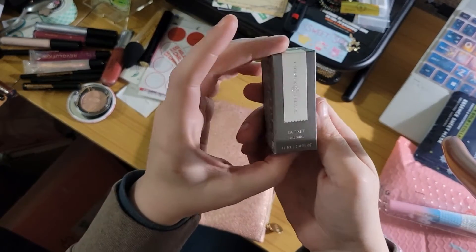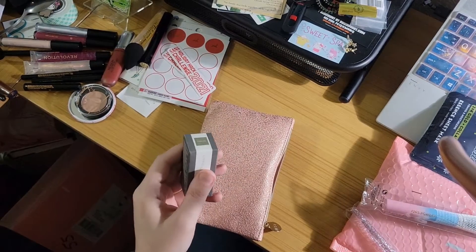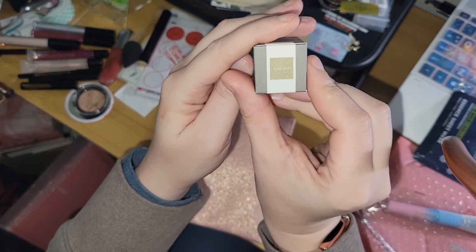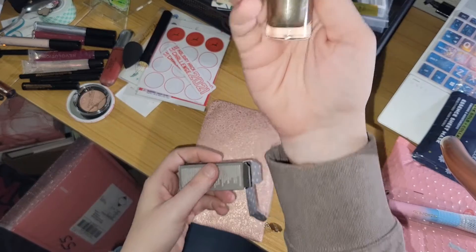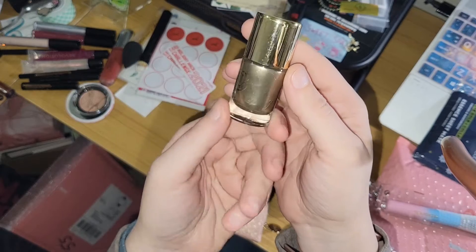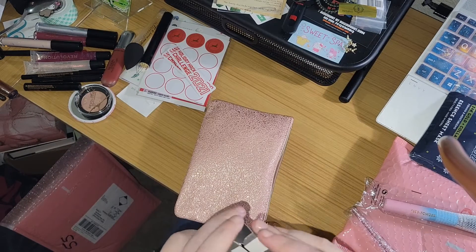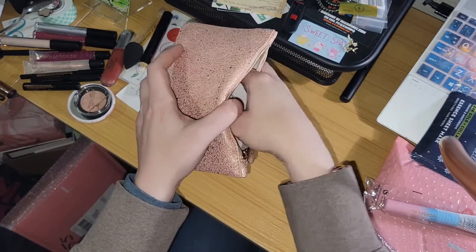Right off the bat, we have a nail polish. We'll give ourselves Complex Culture, and it's called Dream. I'm rather curious... Oh, that's actually very fitting for this time of year. I really like it. If my nails weren't so broken, I would give it a test out this week.